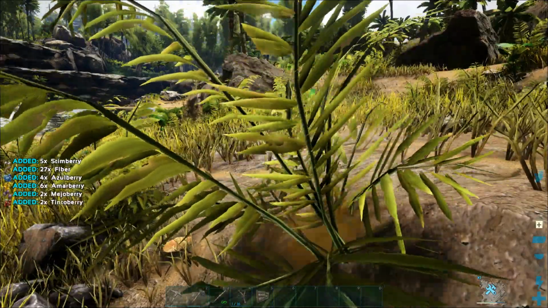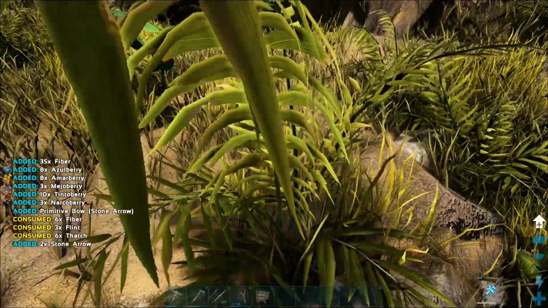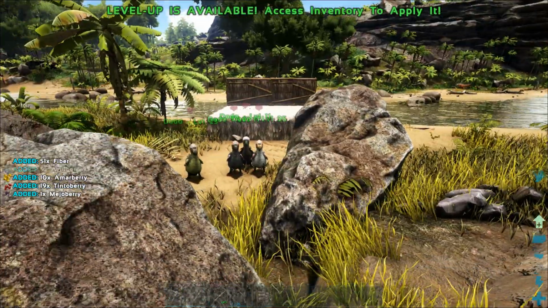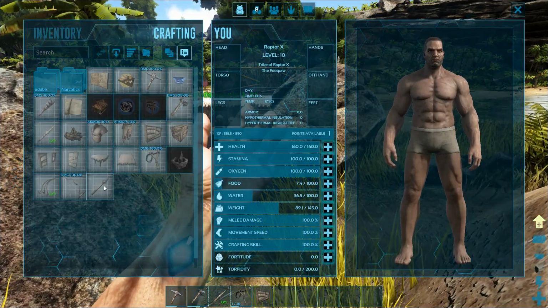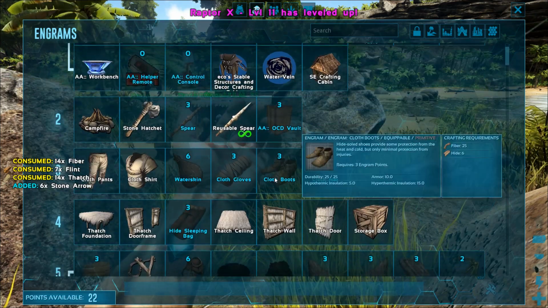See if we can get ourselves some more fibre to start with, so that we can make ourselves some more arrows. Here we go, and that's got us a level up at least. Increase our health.